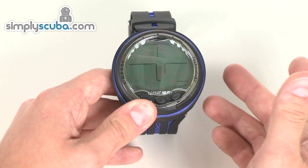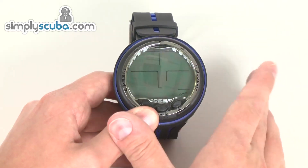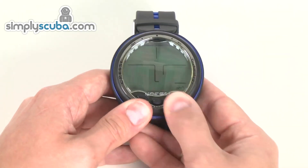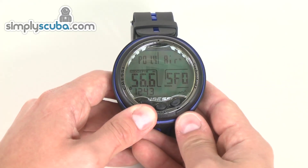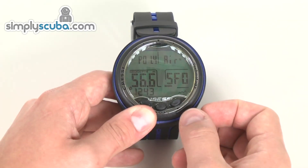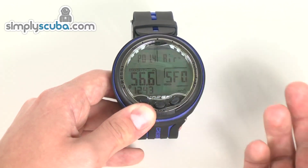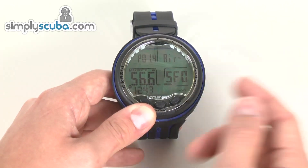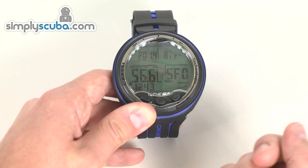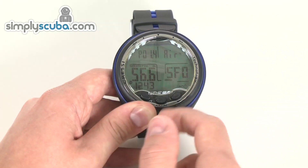The Giotto can be turned on and off at will, so obviously to prolong the battery life you can turn it off completely — the screen goes off, there's nothing activated on the screen at all. Turning it on is very simple. Pushing one of the buttons will bring it into its standby or idle screen, and it's basically an overview of what the computer is currently set at. So PO2 percentage is 1.4, it's currently set at 21% or air, and maximum operating depth is shown here. It also shows you what your safety factor setting is — it's currently at zero, so it's least sensitive.